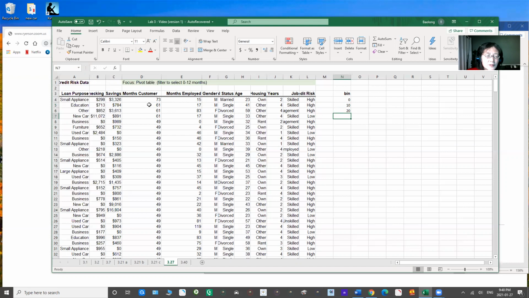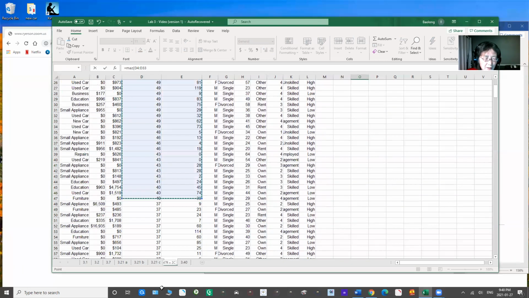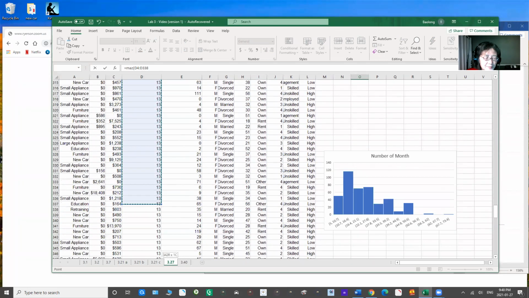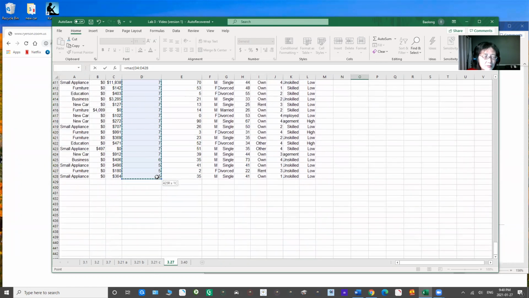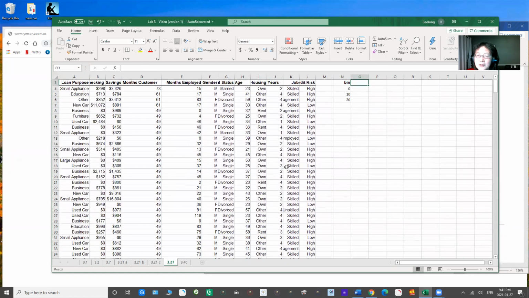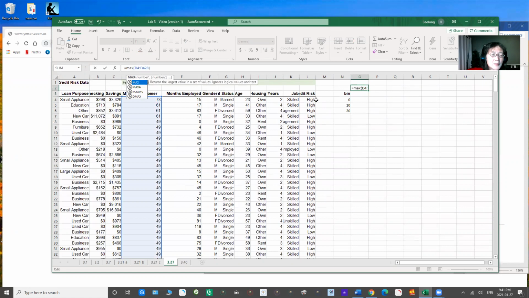Maybe just to explore what is the maximum number of months, you use MAX to find out the maximum number for this column, so that you decide where the bin ends.